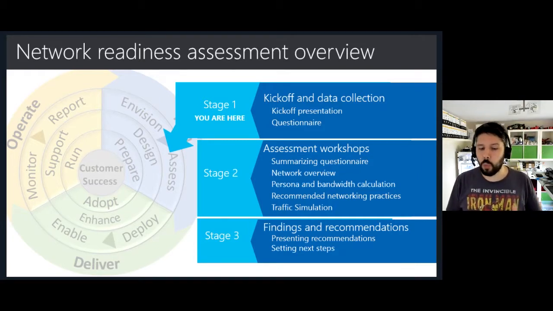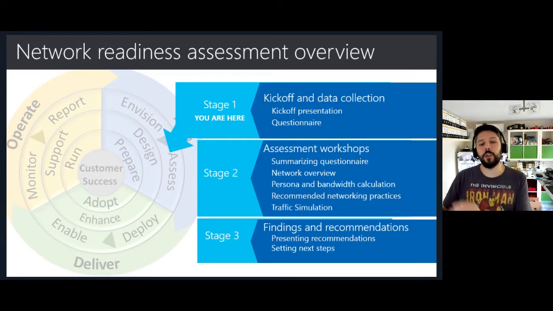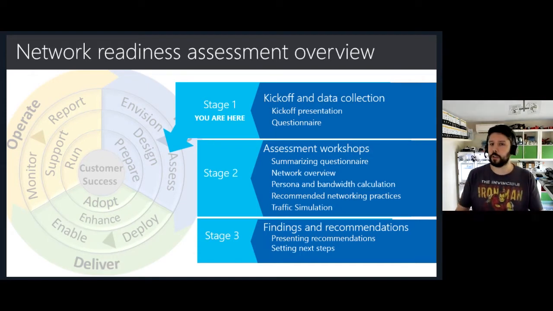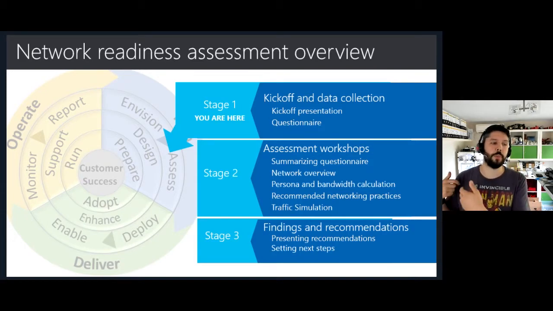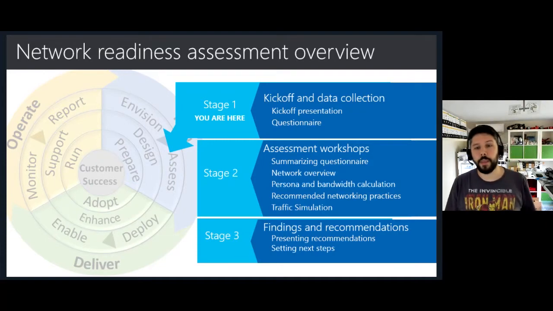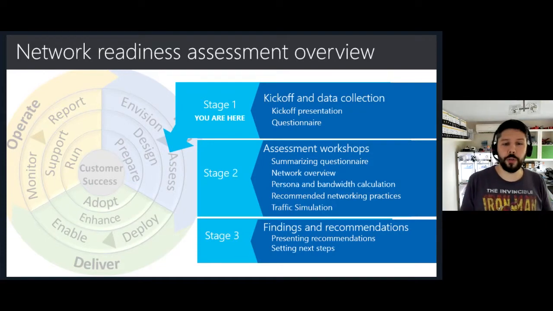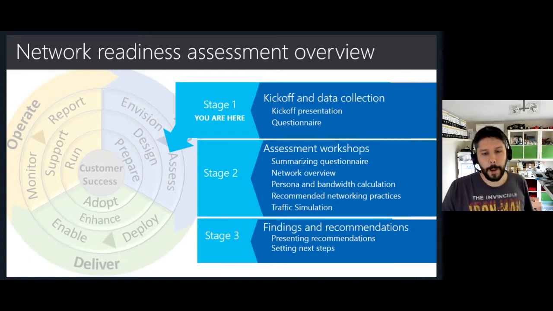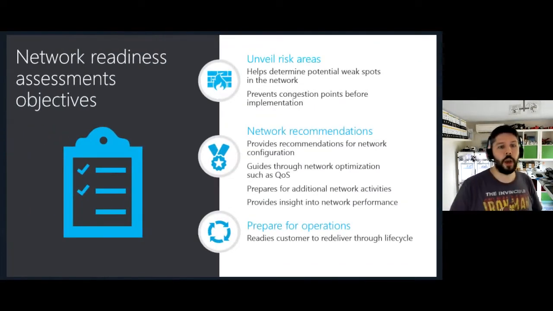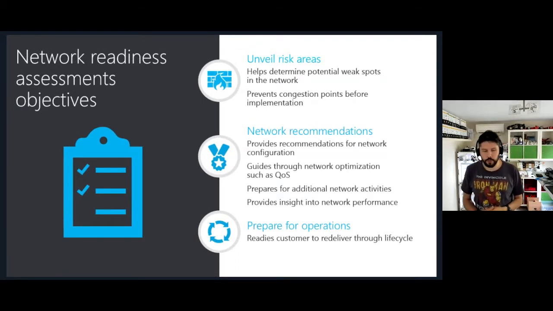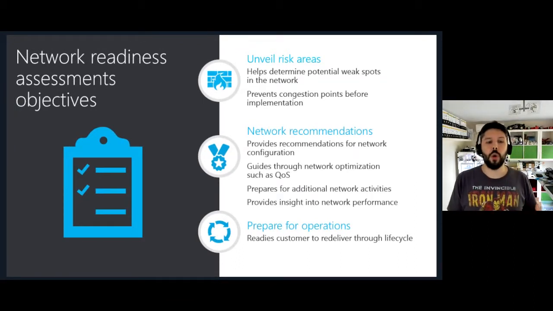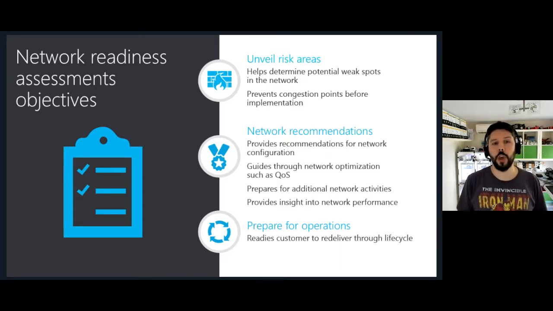Then you have a portion saying, well, we think that when you're going in this direction, this is what's going to happen. There's some test run, and then you go to stage 3, which is usually: okay, we tested this, we talked about what's going to happen to your network, this is what we believe will happen to the quality, this is what you should change. And then of course once that's done, we'll start all over again because stuff tends to change, which is what we're really trying to uncover. We're trying to uncover what's going to happen, what could be a potential problem, and what you should change moving forward.